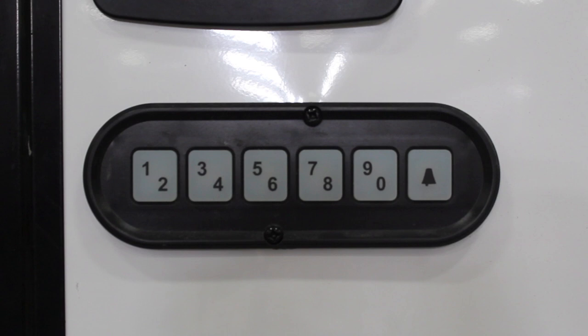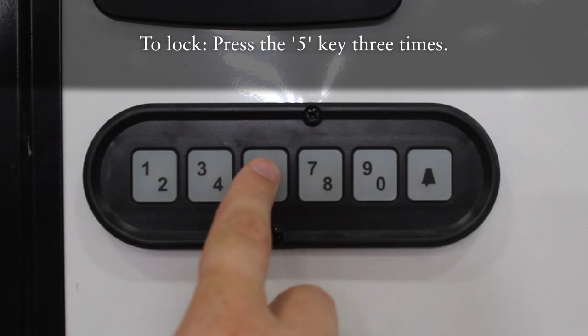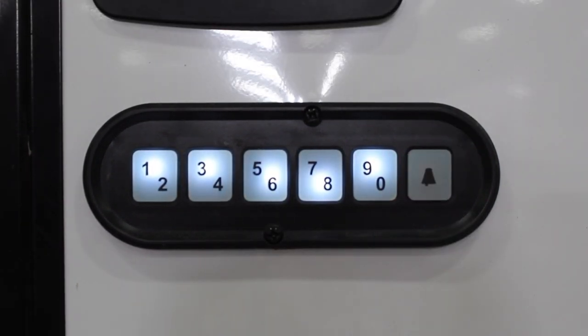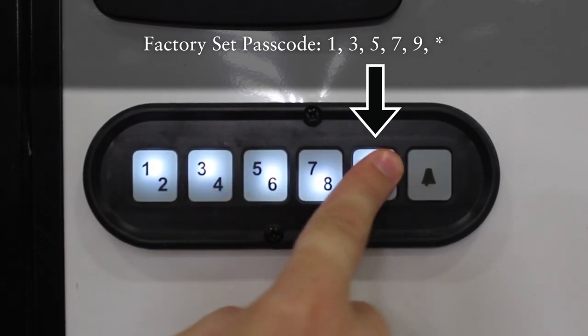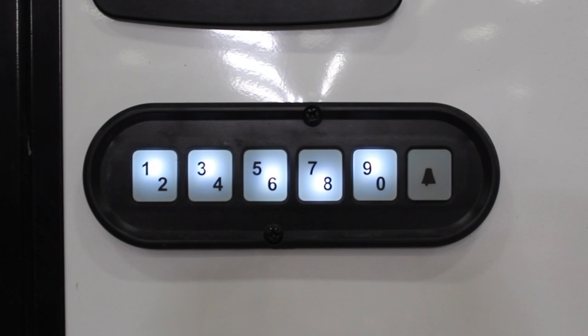Now let's make sure the locking system works. To lock your door, press the 5 key 3 times. Now there's a factory set passcode, so to unlock it again, we need to input the passcode. It's 1, 3, 5, 7, 9, then press the bell-shaped key to enter it. There, now it's unlocked again. So now we know that it's working.